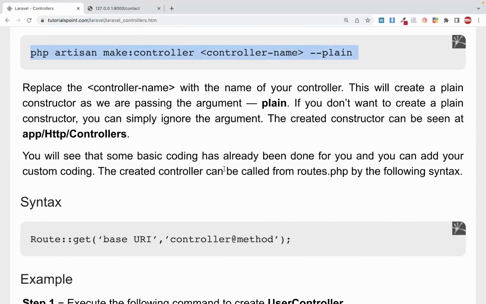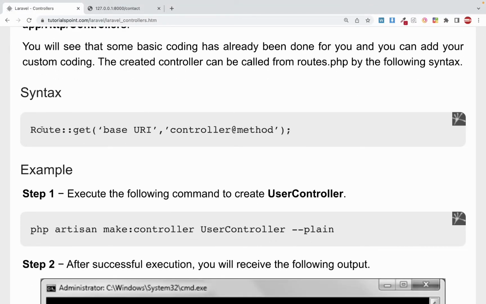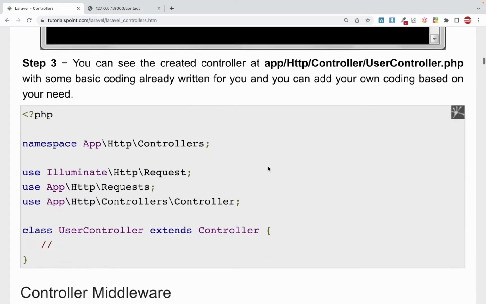To connect a controller with a route, we simply write this line: Route, then you write get. We'll explain what is meant by get later. Route, then get, then you put the link, and then the controller, then at, then the method. So you put the controller and then the method, something like this.